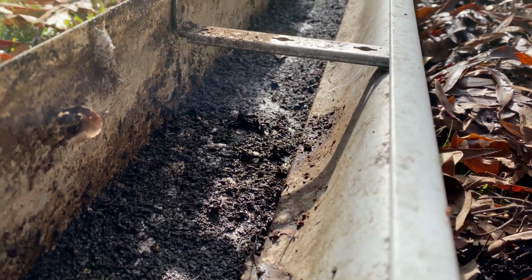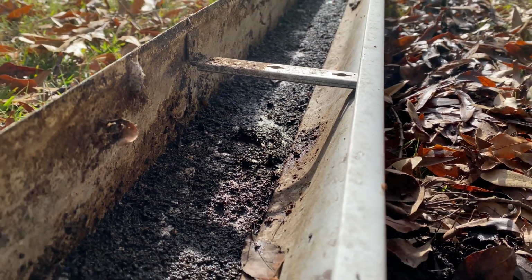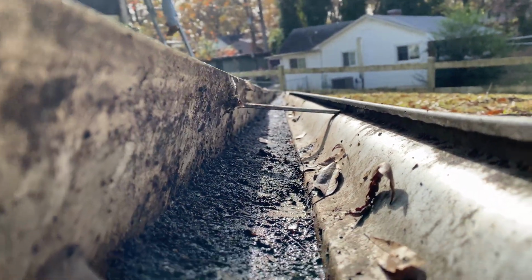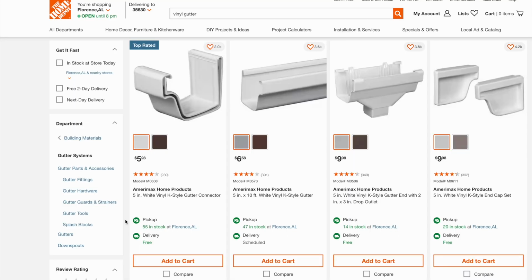Well, as a matter of fact, I got my new gutters a week before he got his. And oh, did I need them, because mine were arguably even worse. I had vinyl gutters, purchased from Home Depot. Probably better than nothing, but I have not been a fan of the vinyl gutters I had on my house. First, back when I bought them, they were 4.5 inch, not 5. And even on my small roof, a moderate rain would easily overflow them. On top of that, they leaked at pretty much every seam after just the first few months.